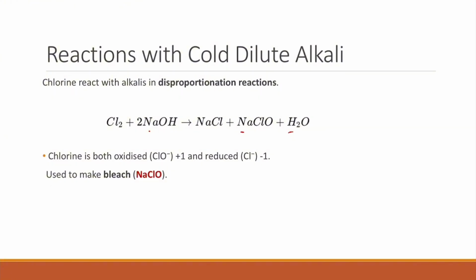Here, this is called a disproportionation reaction. A disproportionation reaction is a type of reaction where the same substance gets oxidized and reduced in the same reaction. So chlorine here has an oxidation state of 0, and then it will give you the chloride, sodium chloride, with an oxidation state of -1, which means this got reduced, and in sodium chlorate(I), the oxidation state of the chlorine is +1, meaning this got oxidized. So the same chlorine got oxidized and reduced in the same reaction. The sodium chlorate(I) that is formed is used as bleach, and these are very well known and common types of question in the exam.